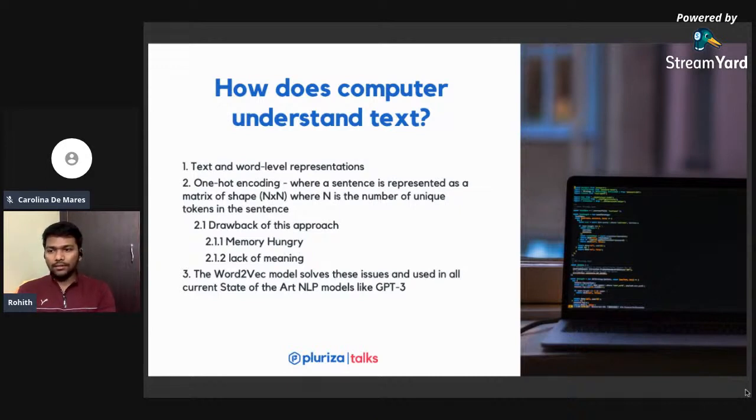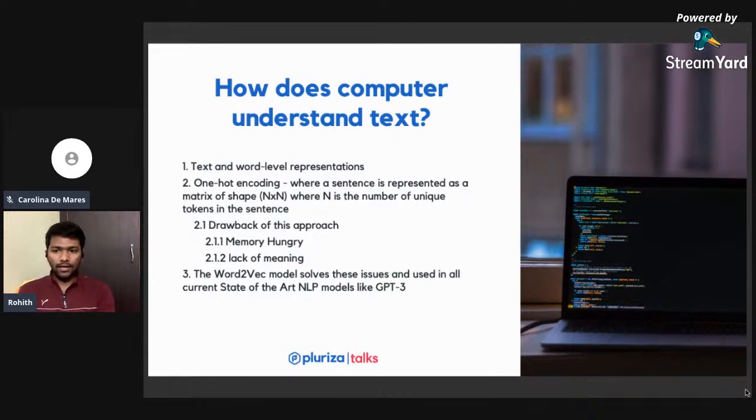And the second main drawback of one-hot encoding is lack of meaning. It converts the text or the words into numbers, but it still doesn't understand what the word actually means.